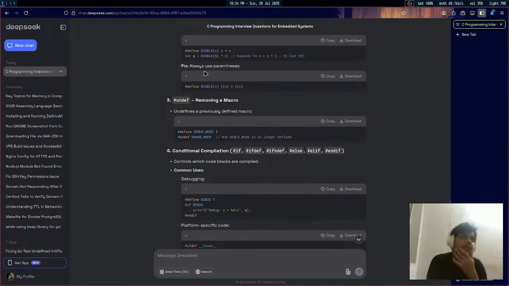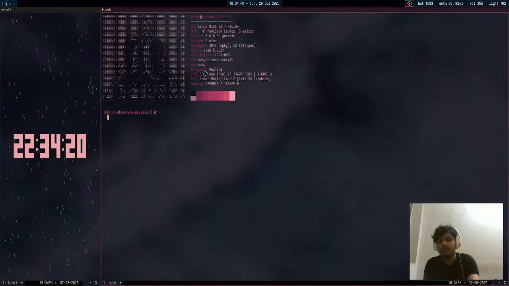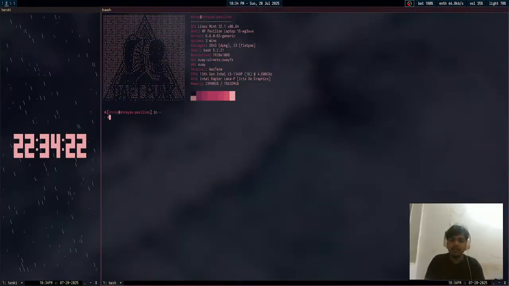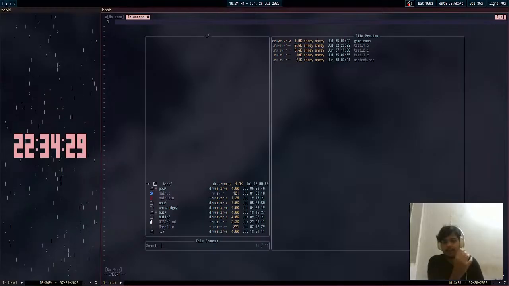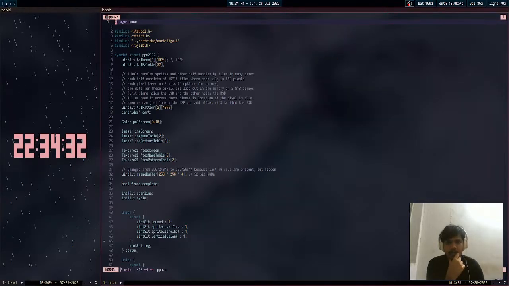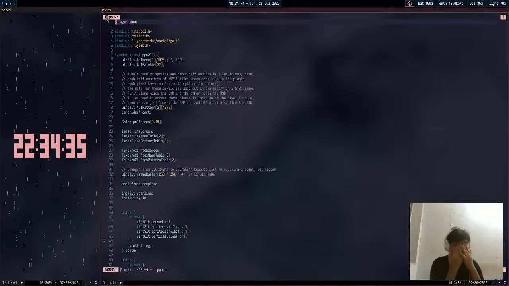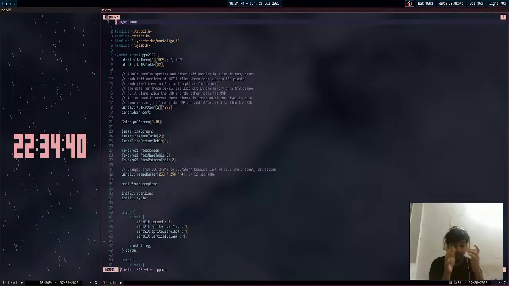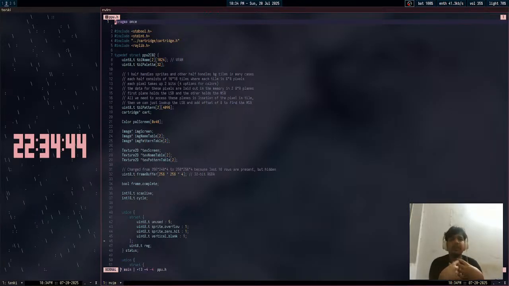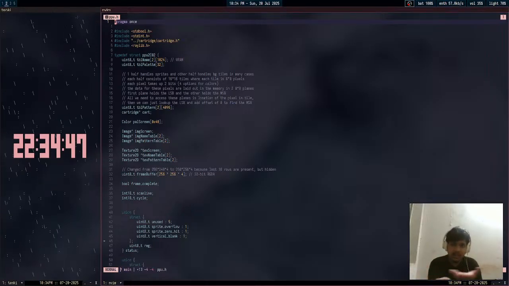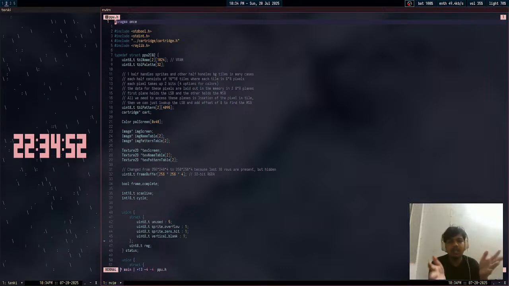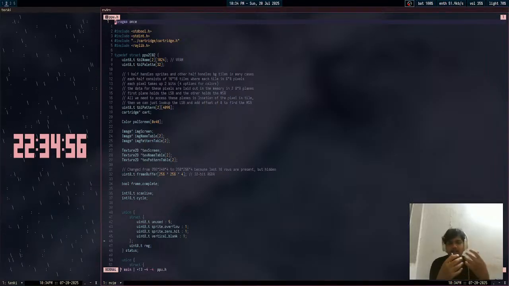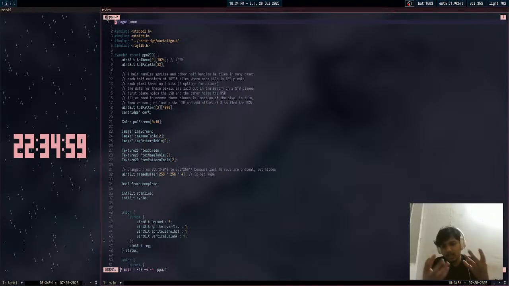There are certain times when I personally use pragma once. I think it will be there in my project. If I go into any of my header files, I typically use pragma once, right? What it is saying is that it is telling the compiler to include this only once. You don't have to repeatedly include this into whatever you will be compiling again and again, so that it is just senseless. You are just defining it again and again. It will just lead to an error at some point.